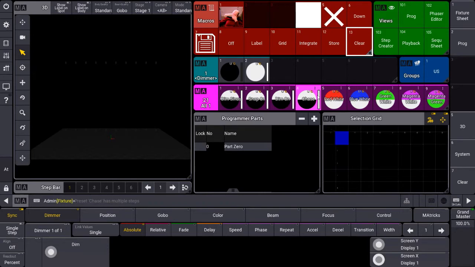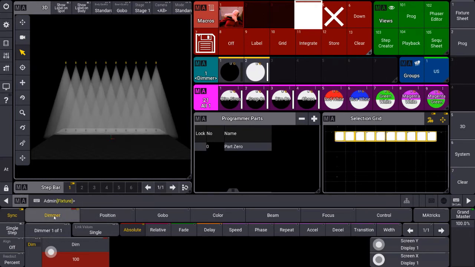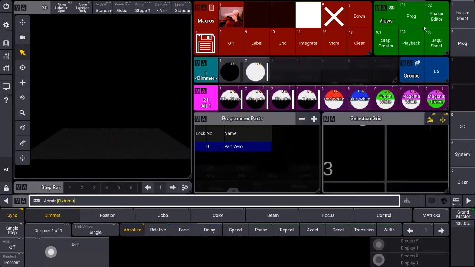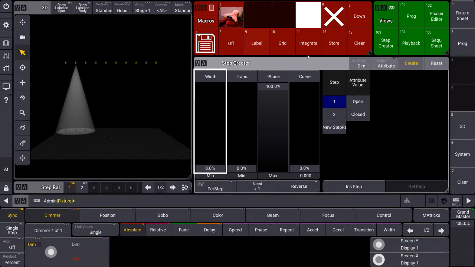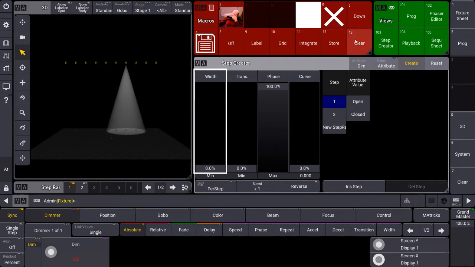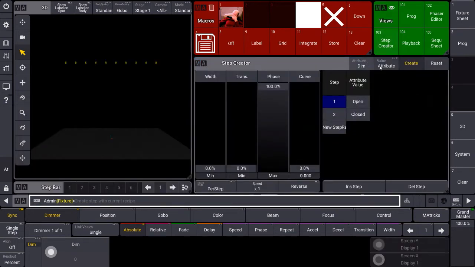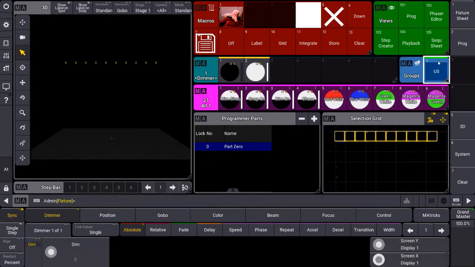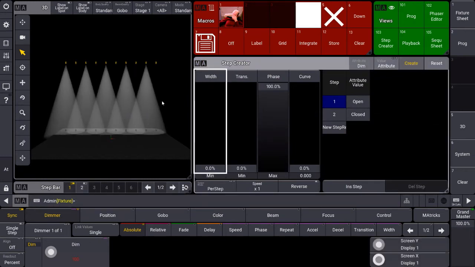Let's create a simple even odd phaser. If I switch this and say full, and the next step. By the way, for me, the easiest way to create a simple even odd or edema phaser would be to use the step creator, because like you see, if I select the fixtures, all I have to do is just create, and it automatically creates a simple phase for me. Now, obviously, this is not what I want. I want to create an even odd. For this, I can just select these fixtures, go to a matrix and use groups of 2, and then in the step creator say create, and it creates a quick even odd phaser. So the steps are: select the fixtures, give access 2, and then say create on the step creator. This creates a very quick dim even odd phaser.